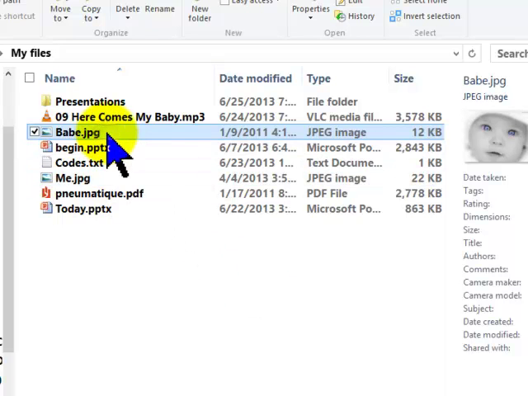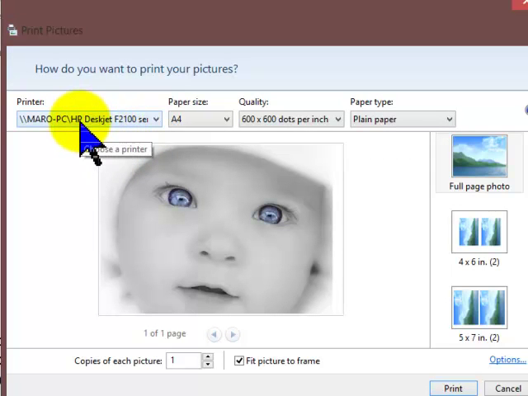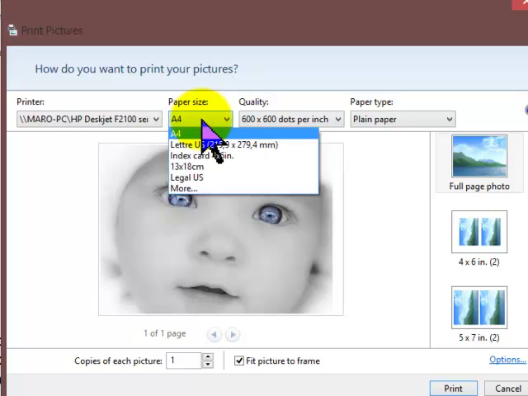So I come back again and click print, and as you can see here, this is the default printer now. I can select something else.